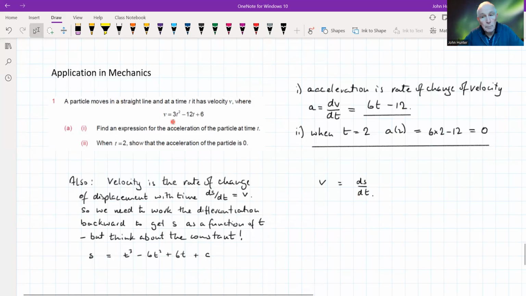Now that process is called integration, and it's obviously a massive topic which we're not going to cover here, but I think with a little bit of guesswork, you can reverse the process, and we would get that the displacement is equal to t cubed minus 6t squared plus 6t, but plus a constant. Now remember that when we differentiate this, this constant disappears. So when we go the other way and do the integration, we need to put it back in. So we would need a boundary condition or some way of actually finding out what this constant is for this to be a useful equation. But anyway, just throw that in, which gives you something else to think about.